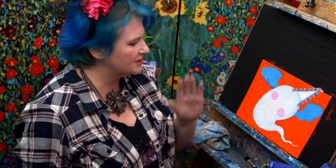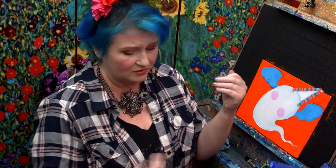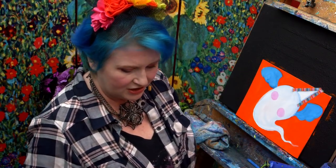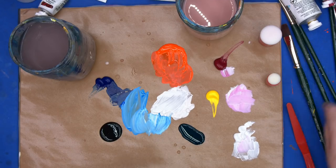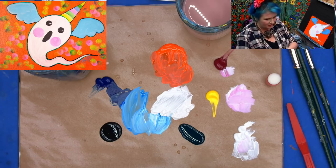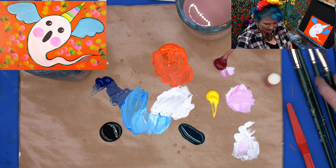Now look, whether you're doing masking tape, a low tack tape, high-end painter's tape or washi tape, you do need to burnish the edges down so that the paint doesn't leak underneath. Otherwise, you'll get these weird little bleedy things. Now, I'm going to use a slightly smaller square brush, I think, for this. Actually, yes, I am going to use a slightly smaller square brush.